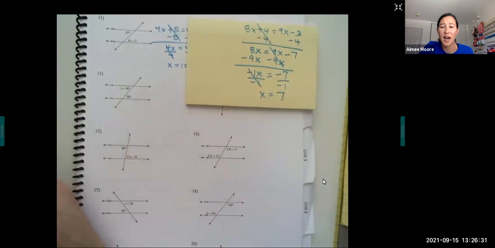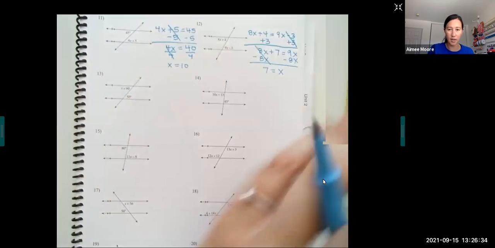Okay, that makes sense. That's something I was confused about with 12 and 16, because I didn't understand which number you had to use. Got it. Perfect. Good job. Thanks, Dakota. Yes, ask questions. Good.